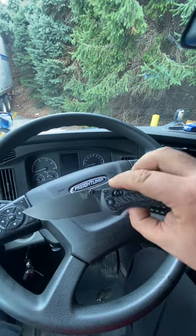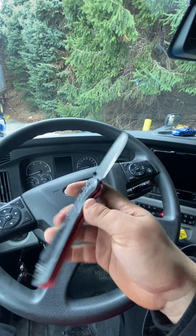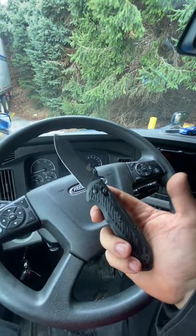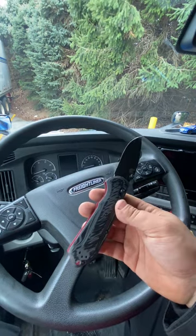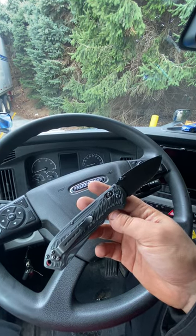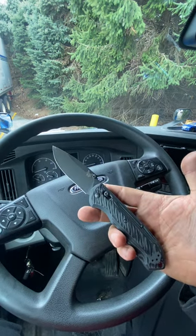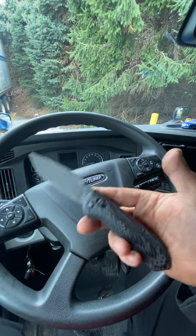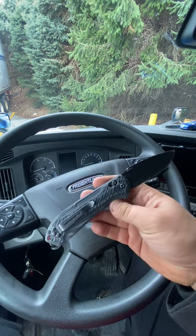This is made of M4 steel. As you can see, that's one of the best steels you can get. People who are serious about knives, they buy M4 steel. There are of course different steels and better steels, but for me I really wanted a tough, durable knife that I'm going to carry with me for a long, long time. Something I'm going to carry and give to my children, and hopefully they'll pass it on to their grandchildren. This is going to be with me for quite a long time.